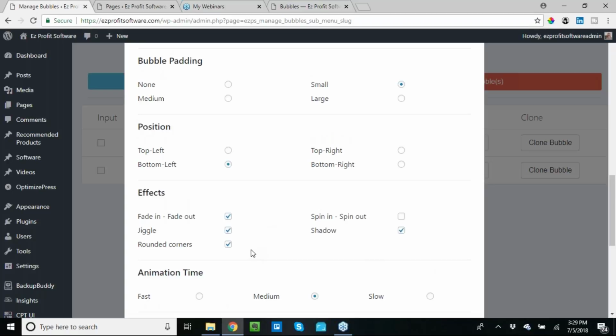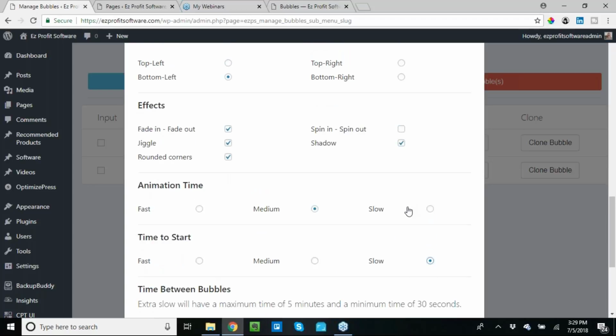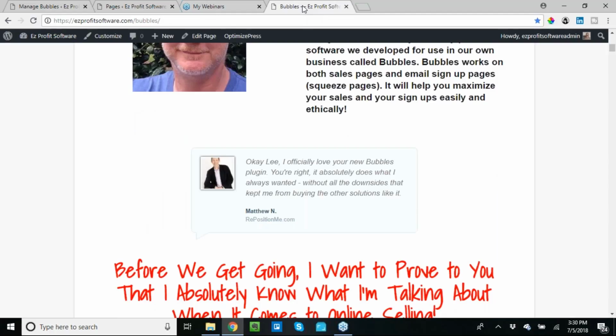These right here, various movements: fade in, fade out, jiggle, spin in, spin out. Those are animations, right? The movement of the social proof notification itself. So that controls really how long you're going to see a given bubble out there.